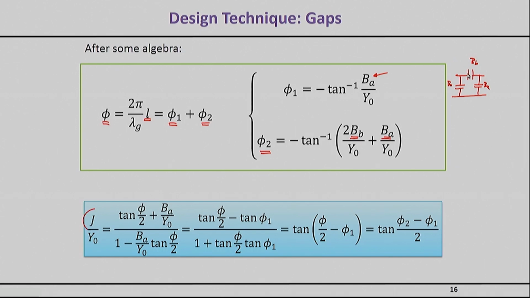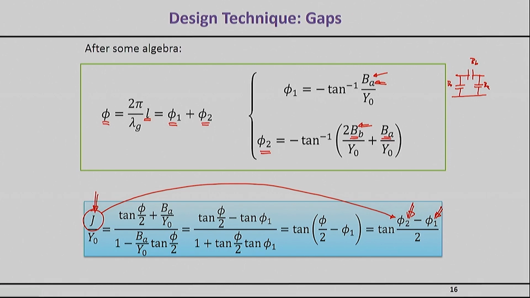And so we can take the J, which is the inverters that we have already computed. And again, after a little bit of algebra, we can directly link them to those angles phi1 and phi2. So the process, in other words, now is the following. I have found the equations for calculating J. And once I found the equations to calculate J, I can calculate the angles phi1 and phi2. And once I know those angles, I can calculate BA and BB. And then once I know those, I can calculate the real gap, because this BA and BB is related to the real gap, and I've given you the equation for this before.